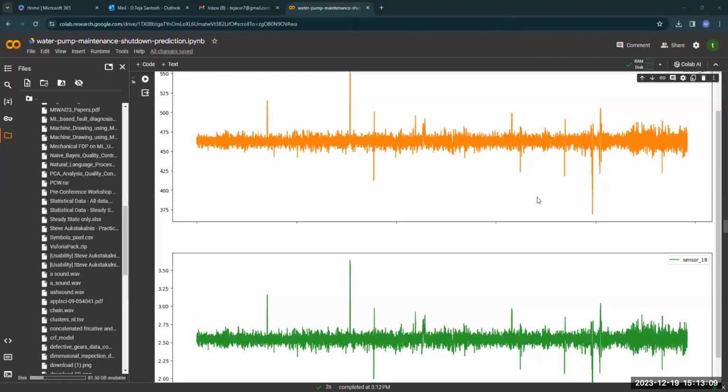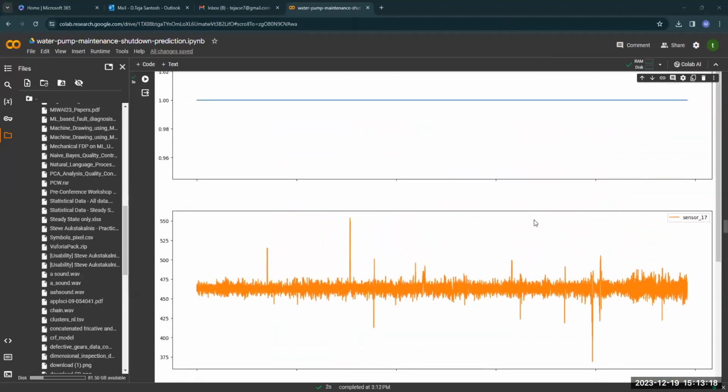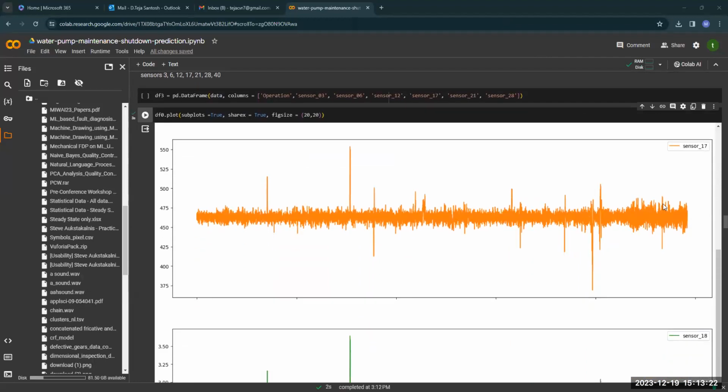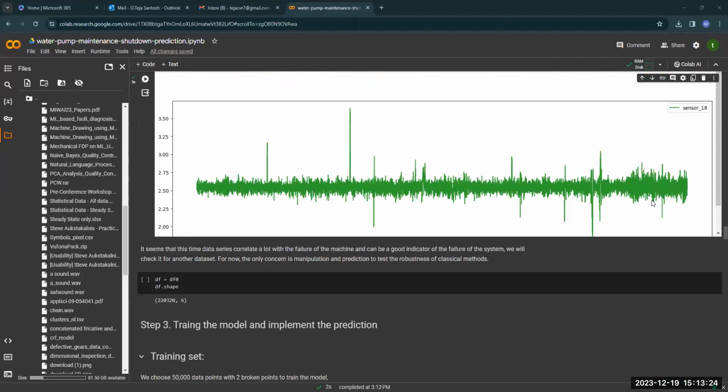So yes, please see here. The visual way of grouping the sensor readings is said to be true now, right? This operation is not required for us. 17 and 18 sensors seem to be correct, right? Now you see how the shape differs. Now the shape is only 3 columns.